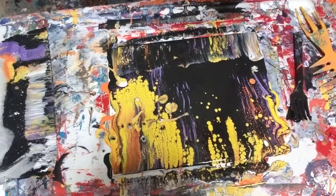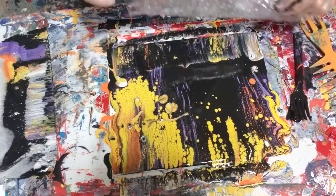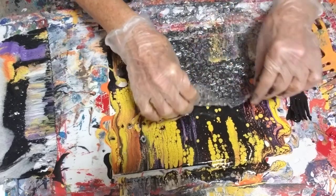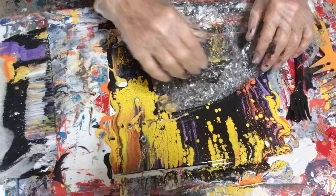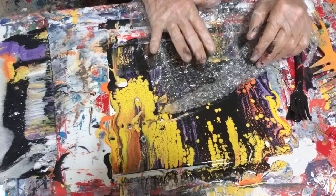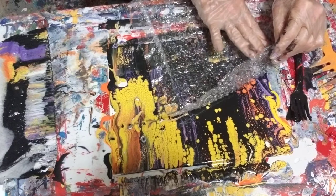Oh, boy. Well, I'm going to rip this belt. We'll see. What do we want to do? I kind of like part of this. I don't really want to mess with it. If something starts turning out good and it's not according to the plan, you need to go with it. Okay, so hopefully that part had silicone on it.